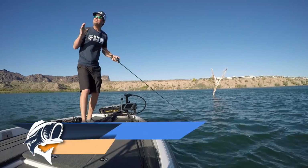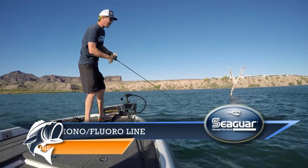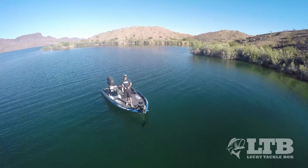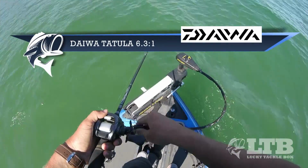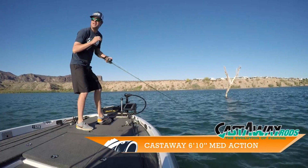I spool up with 12 to 17 pound Seaguar mono or fluorocarbon line. You're fishing around a lot of cover, so you want to make sure you have enough line to really bang that wood and stuff to be able to pull those fish out without breaking off. Then I pair that on a medium speed gear ratio, like this Daiwa Tatula is 6.3 to 1. And lastly, I put that on a Castaway 6'10" medium action rod.